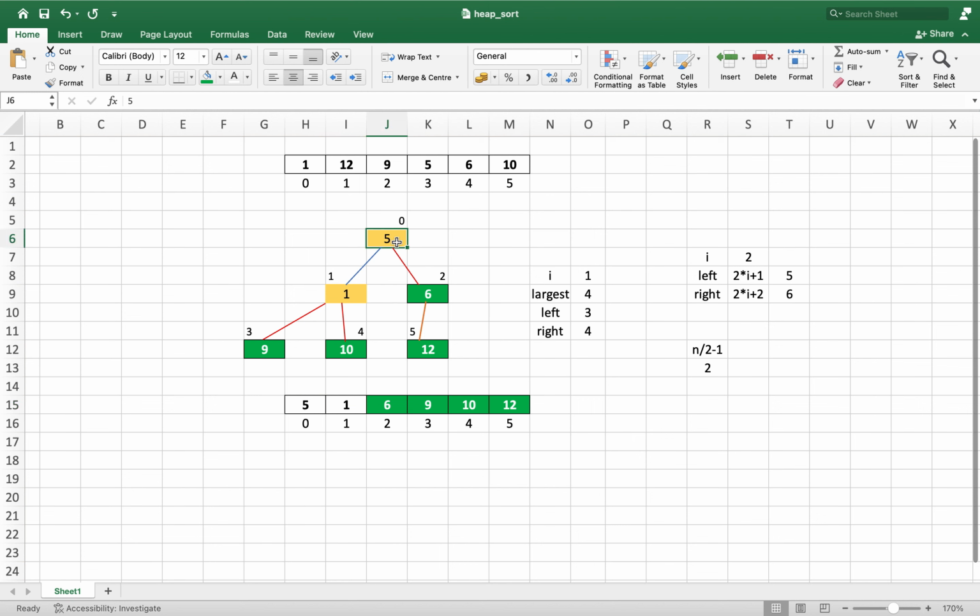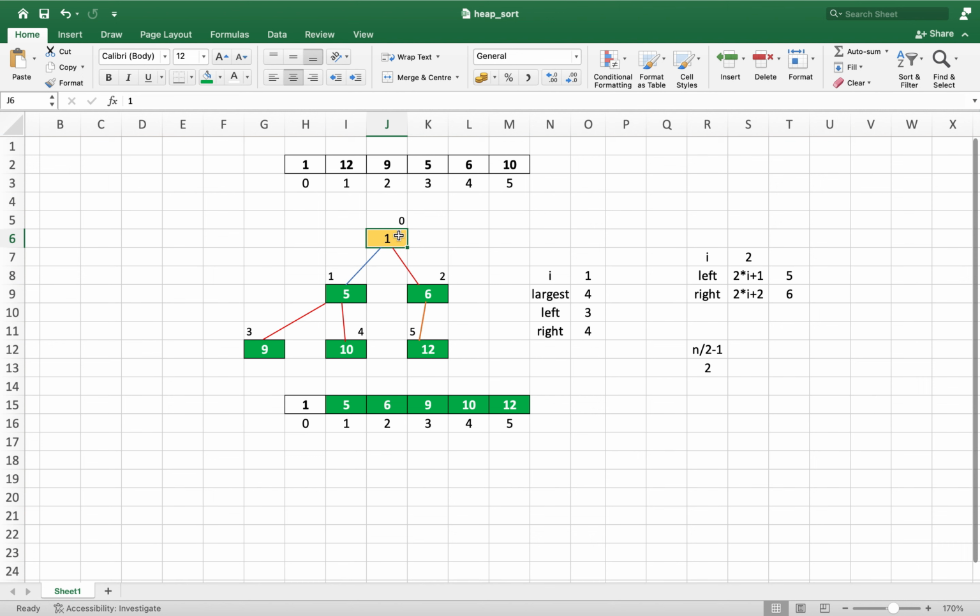Now the next step will be to remove the root element and place it at the end of the heap. This is the only element, which also represents the end of the heap. Over here there are 2 elements only in the array under consideration. So 1 is the nth position now. So 5 will be placed over here. So let me do the exchange. So 5 will be placed over here and 1 will be placed over here. Let me do the exchange here as well. Alright, and now this node will be cut off from the heap as well.